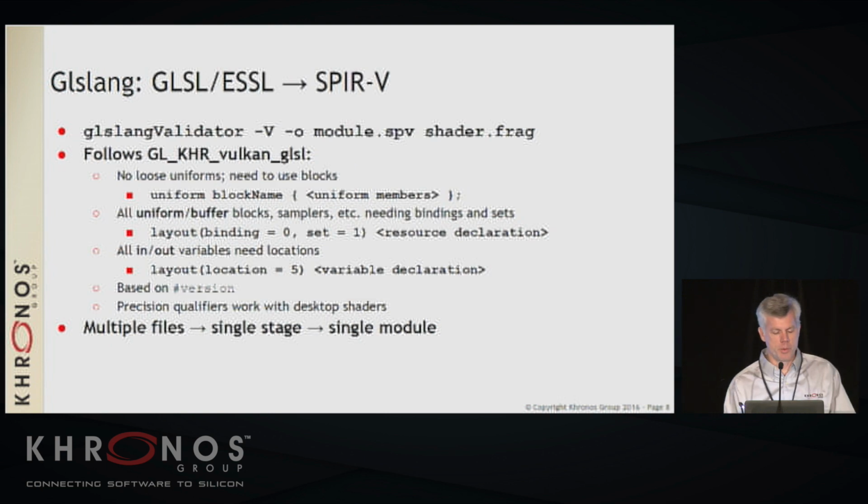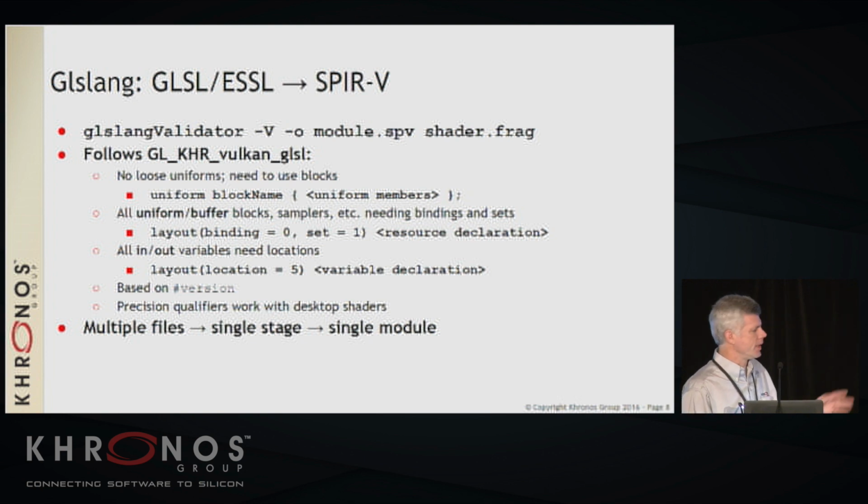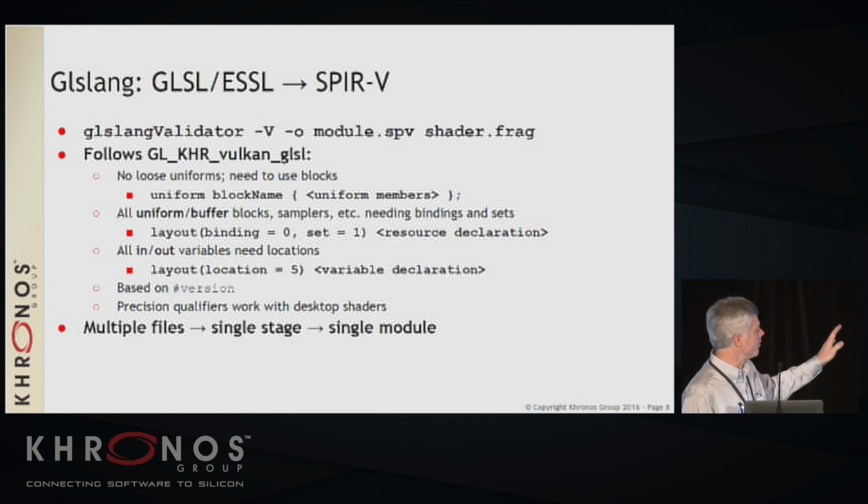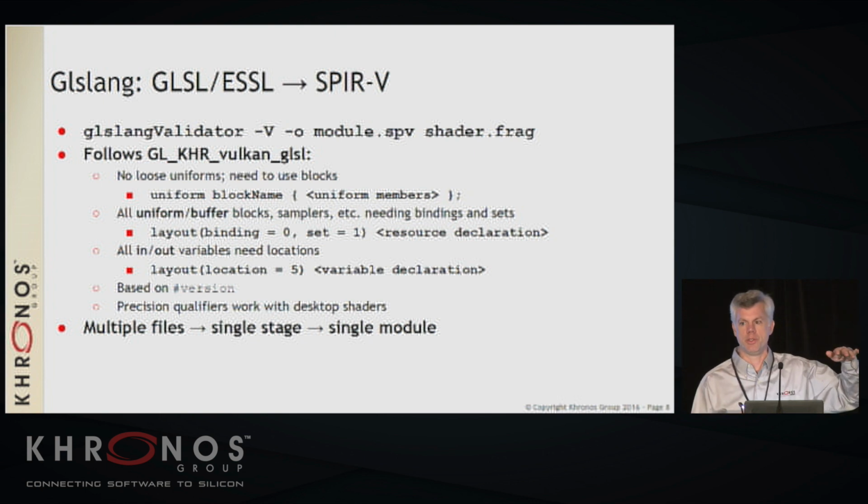Okay, so a few words about compiling GLSL to create SPIR-V. The top line shows an example of command line options for using glslang to do that. The rules followed for GLSL to create Vulkan are a little bit different than for using GLSL for OpenGL. And the top differences are listed here. One is that in OpenGL you could have individual loose uniforms declared, and in Vulkan you can't do that. So when you're using GLSL to create Vulkan shaders, you want to gather up all your loose uniforms and put them in a block, which you then set from the application as a single buffer.